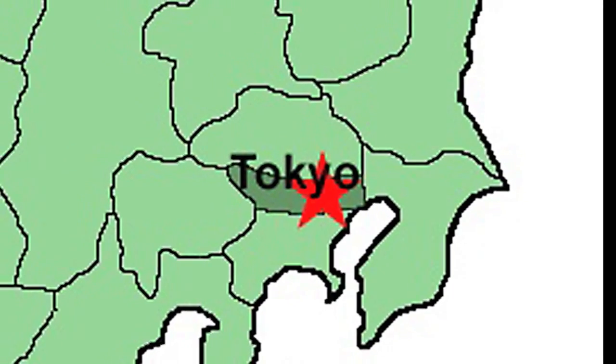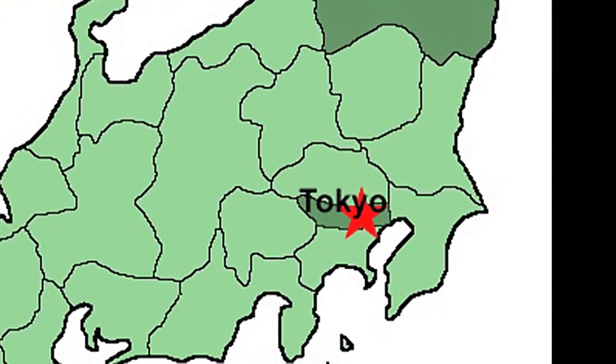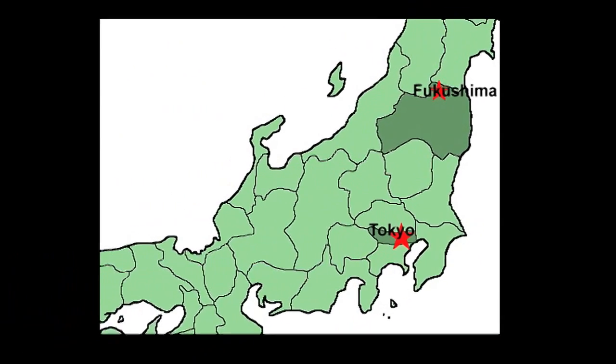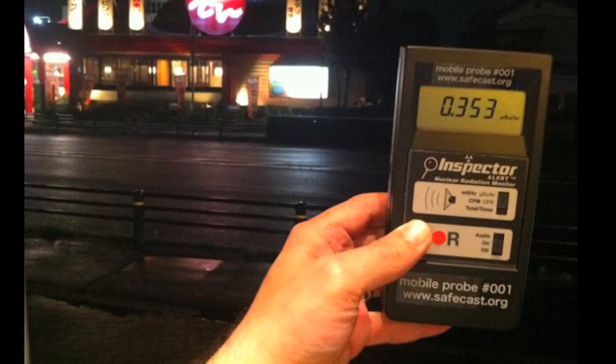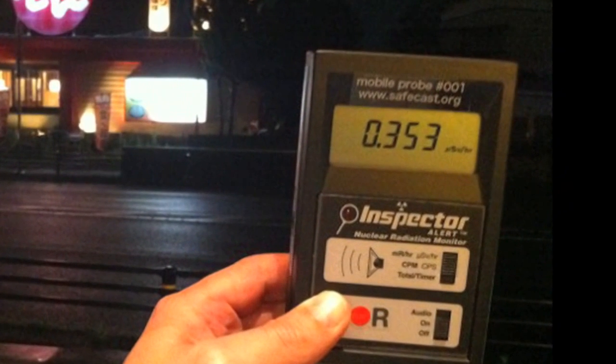The health risks of this kind of accident are almost incomprehensible. You have Tokyo, one of the world's largest cities, with a huge conglomeration of human beings less than 200 miles away. The cloud from Fukushima from this kind of accident would not diminish in its lethal capabilities. We're already seeing hotspots in Tokyo from the releases that have come now that are very, very dangerous. Radiation does not come down in some kind of magically evened out average dose. You get huge clumps of radiation coming down, which are lethal. We've seen it at Three Mile Island and at Chernobyl and already at Fukushima.